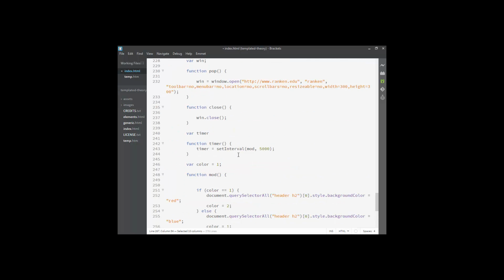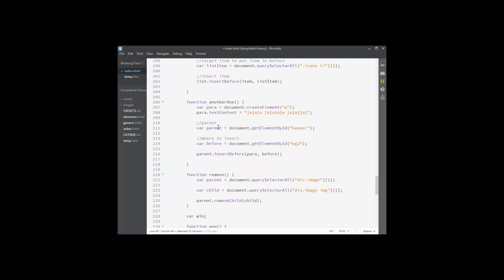So if I look at my function called another one right here, I create an element that's a paragraph, and the paragraph's text content is ha ha ha ha ha in Spanish.